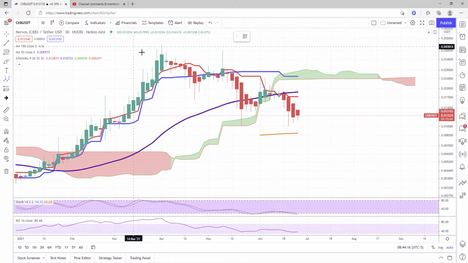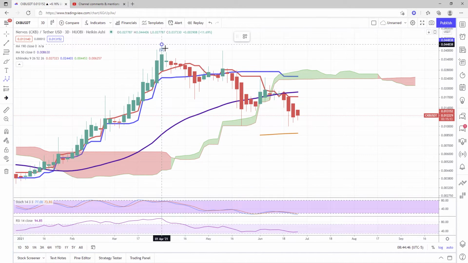Let's break CKB down right now. I had to change my moving average to 190 days because on the 200, I wasn't getting anything showing up here. Interestingly enough, I adjusted 10 days, not the biggest deal in the world, and it shows up. But I'm seeing some bullish patterns in the form of Elliott wave happening with CKB, especially on the 3-day chart. Let's break this down here.